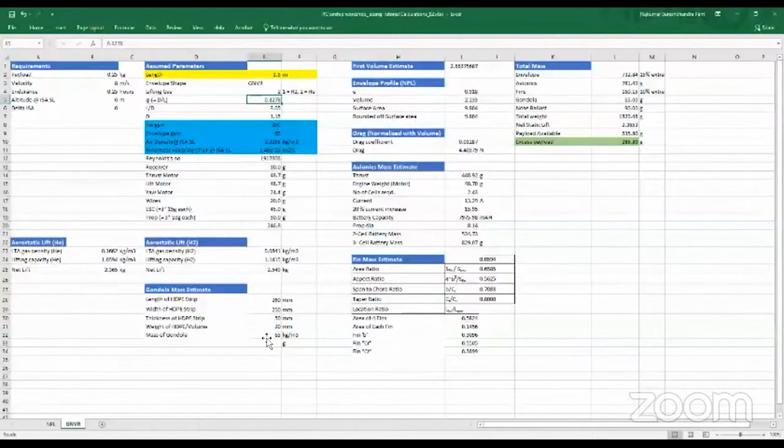Make it 0.25. 0.25. So payload will become minus 182, excess payload. Look at the volume, 0.990.